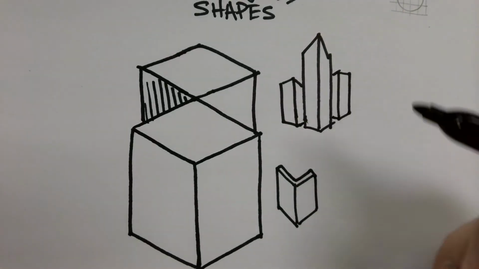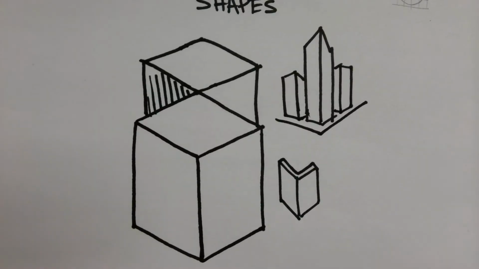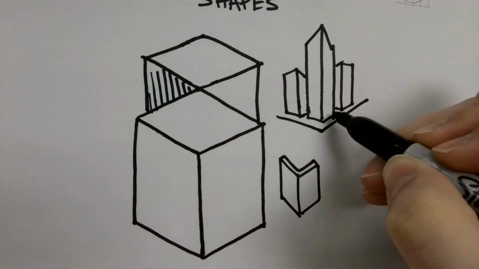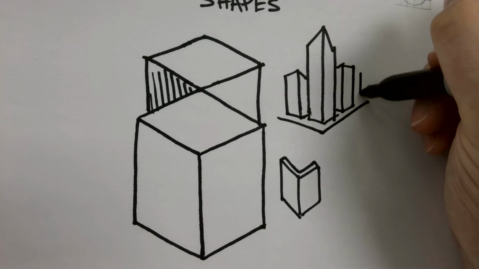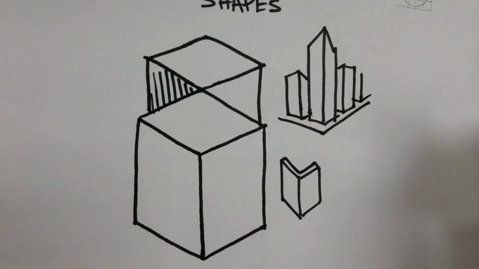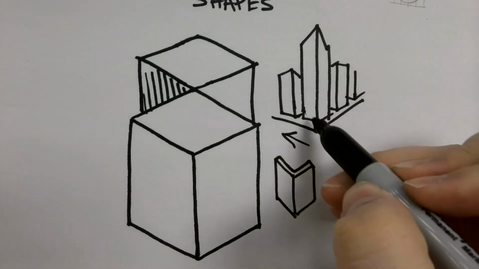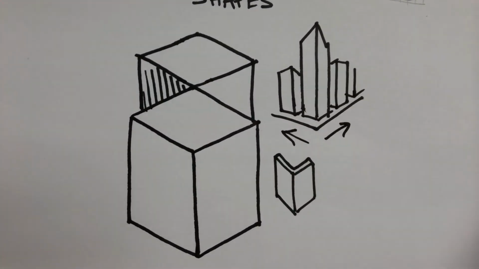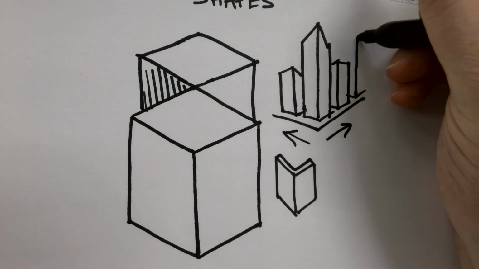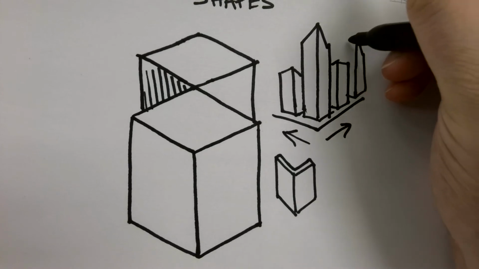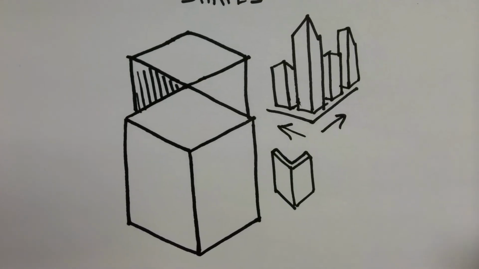And I'm keeping them looking like they belong by lining up the baselines. If you notice the baseline right here, they all go the same direction. And so I could make a whole bunch of buildings as long as my diagonal lines still just go this way for the left side of the building and that way for the right side. And then at the top, if I've got a really tall one, they might go down a little bit. Some of these things are the basics of perspective, and we'll get into that a little bit later.